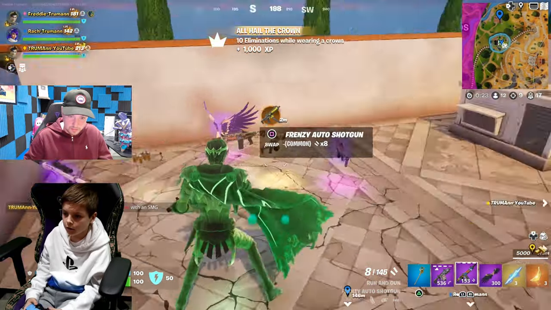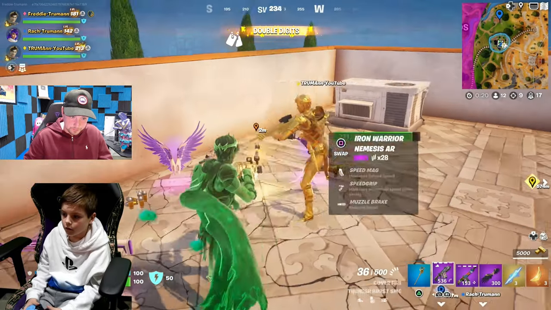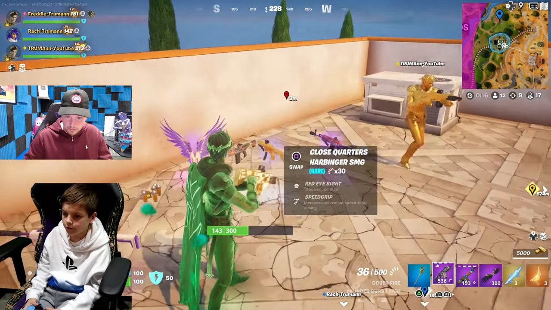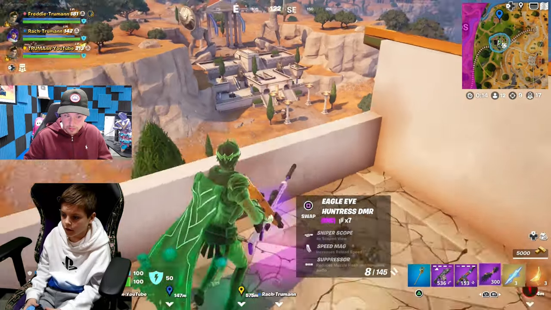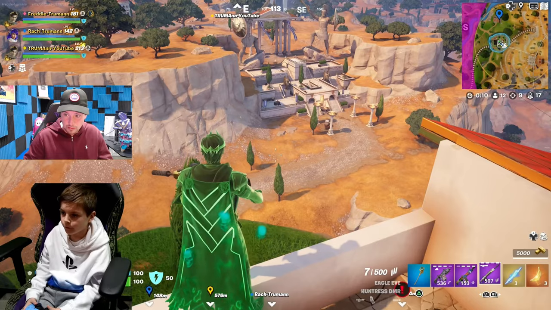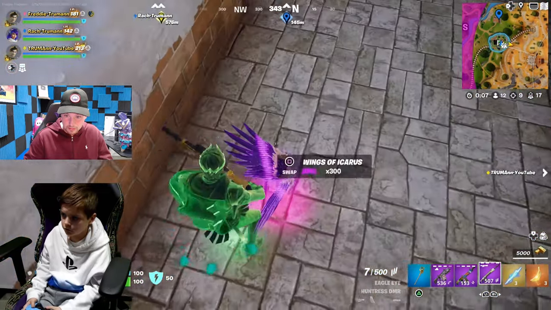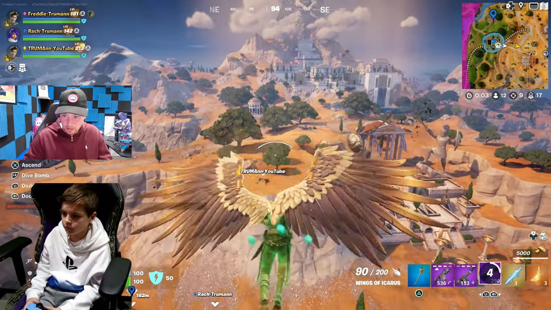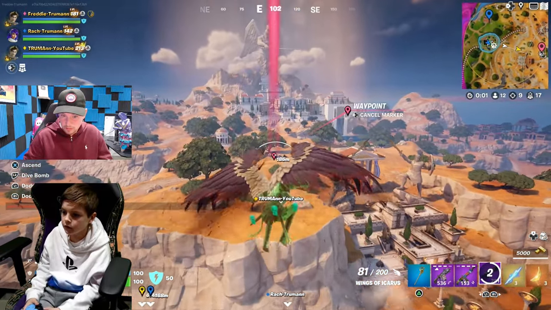Close quarters, legendary. Yeah, I'm nice. You can have it. Yeah, that's really nice. You're welcome. No, my wings. Where are we going? I don't know. What's the circle? Bunker? Yeah, let's go bunker. Where? Over there?